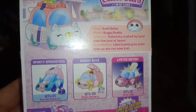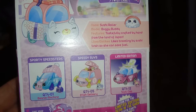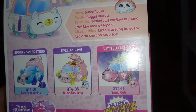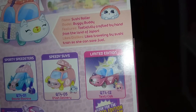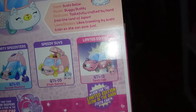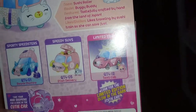On the bottom we have Beanie Machine, which must be based on a beanie thing. We have Delish Delivery — that one's pretty cool. And then we have the limited edition taxicab, or texicab. It says to look for the limited edition glow-in-the-dark Cutie Car, so it glows in the dark. It says car, so maybe there is just only one limited edition. That's going to be even harder to find, guys.